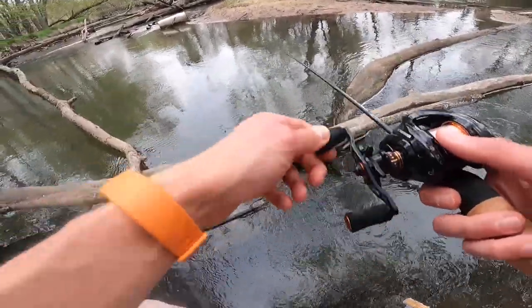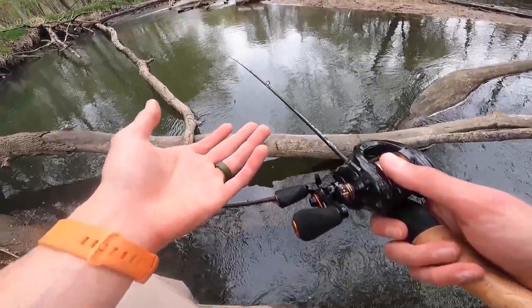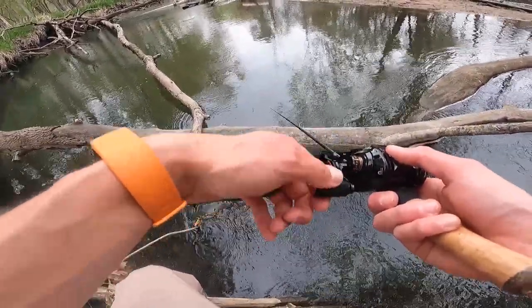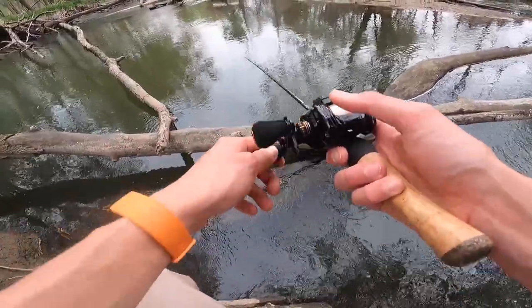There's one — no! I pulled it out. I did not set the hook. I was looking for my next cast and then I looked down and he smoked it. It was a pretty small trout, but it's a good sign — they're willing to hit the custom creek chub. He was a brown trout probably about that long, just a little guy.